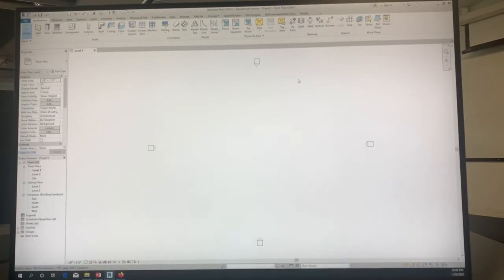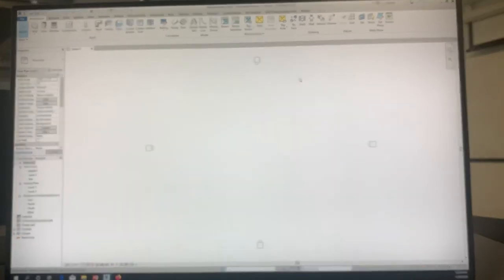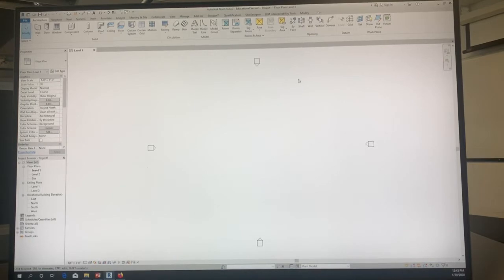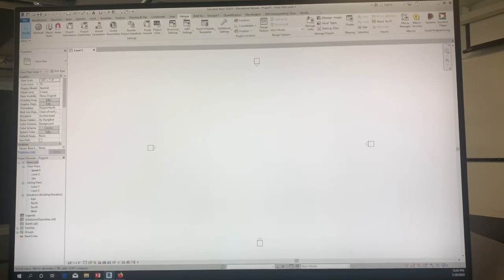Now, I want to talk about phasing, because that's where you need to start. Everything after we set up the phasing will be exactly the same as when you're creating any ordinary drawing. So, under your Manage tab, you will see phases right here. Click onto that. So again, we started a new file here, use the Imperial default template. Let's go under phasing.